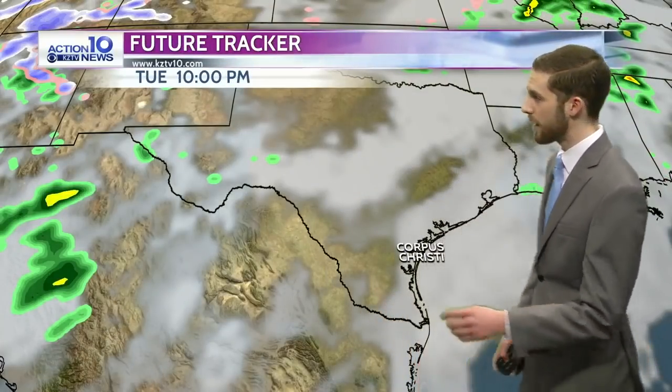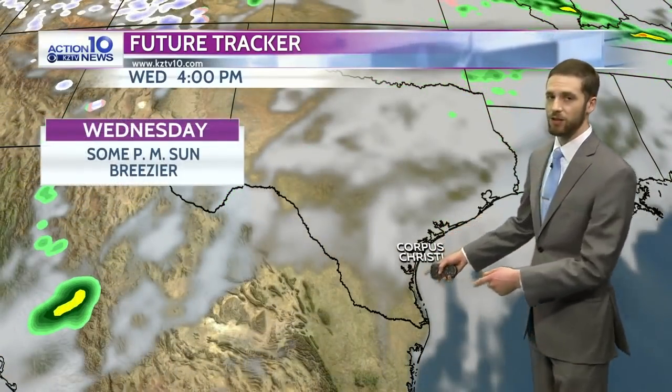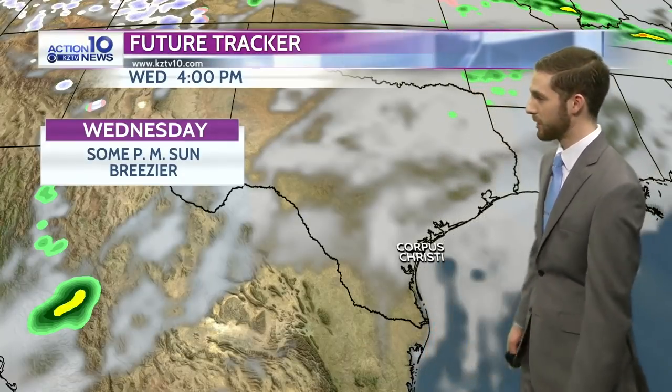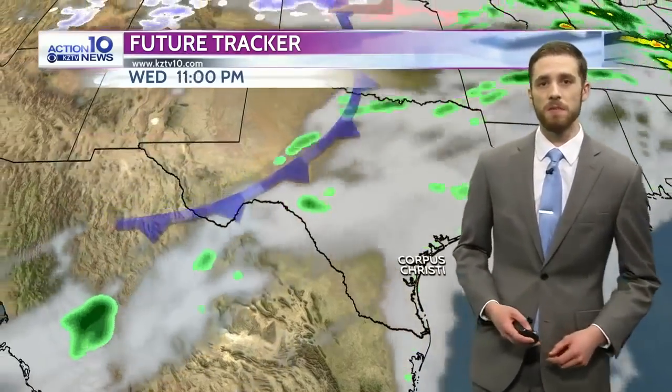So satellite and radar, you see a lot of clouds streaming across the Lone Star State for today. Not a lot in the way of rainfall, though. Most of the rain was confined to the southeast and up there into the plains. But we are going to start to see some rainfall developing across the state as we head into Thursday. So let's show you the next few days on Future Tracker. Look at what's going to happen here. As we go into tomorrow, we're going to see another break in the clouds during the afternoon. So you may see a little bit of sunshine again late tomorrow, but it's going to be short-lived because we're going to bring in the clouds and fog again tomorrow night. It's also going to be a tad breezier for tomorrow as well.